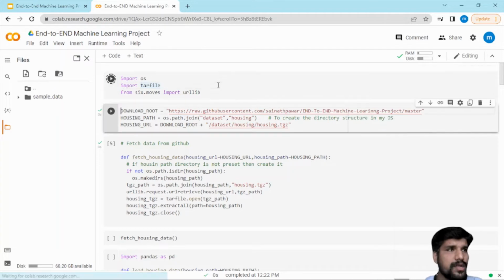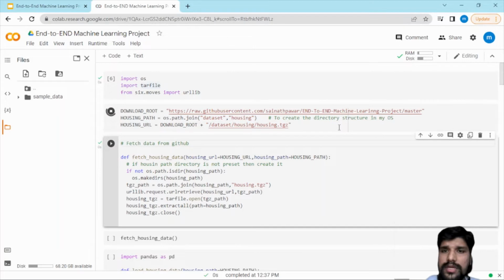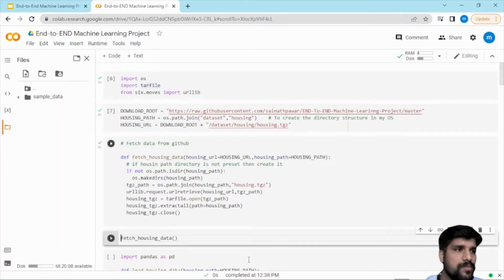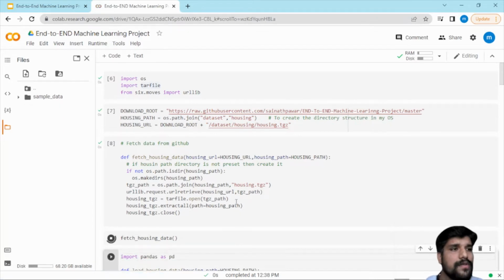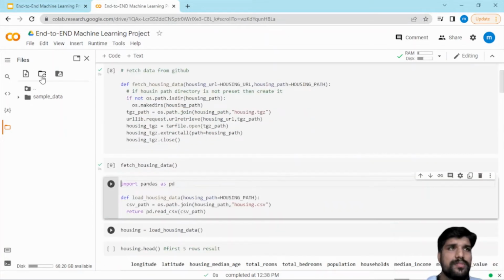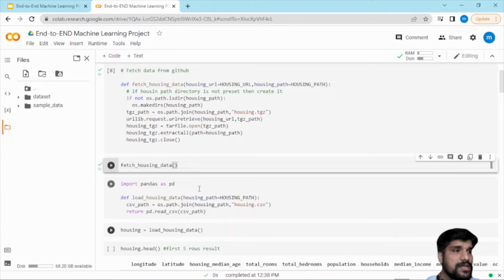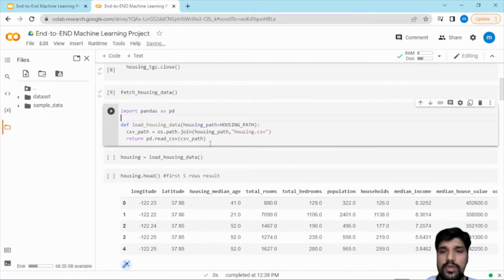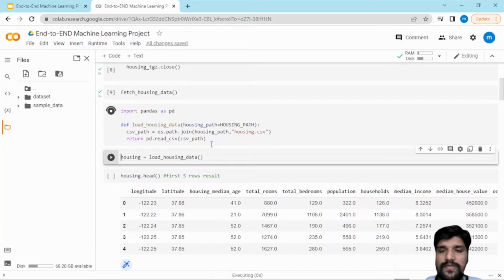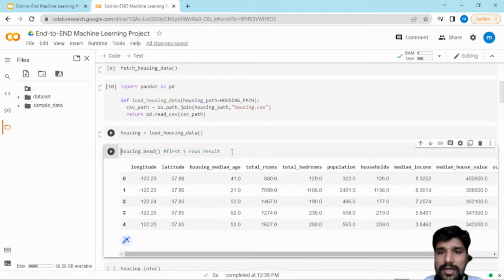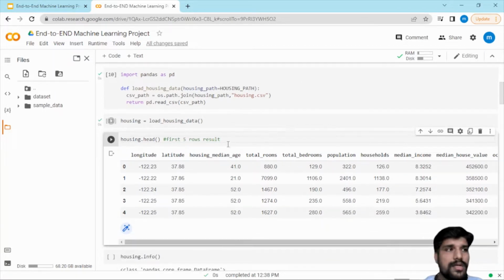So this is importing a few specific libraries which we will require. Then I am importing the GitHub repository. Here I have written a function to fetch the data from GitHub. Here I run that particular function so that I get the data, sorry, the specific dataset is available here. Then after I have fetched the data, I wanted to read it, so for that I have executed this function. It is using the pandas library. I have run this block of code so that I can see the data.